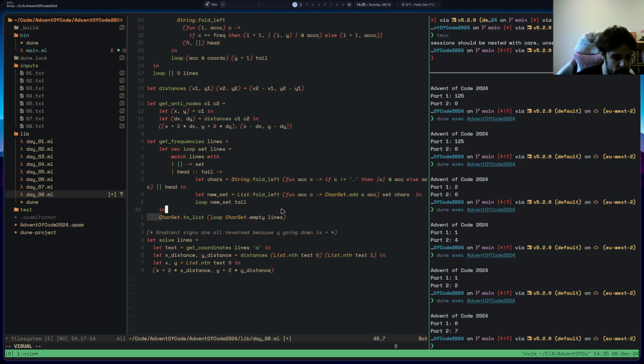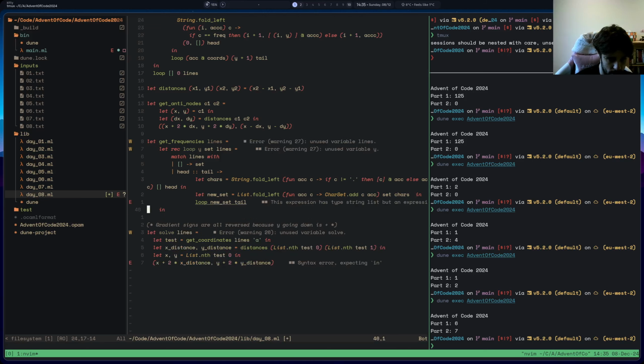So yeah, I don't really want a set at all. So what we're going to do is go through the chars, and we're going to have to also keep a y. Yeah, let's ignore that for now. That returns a map.